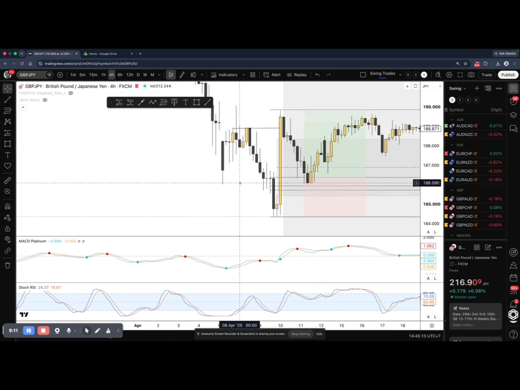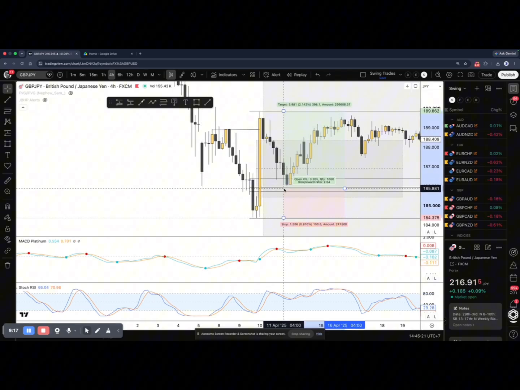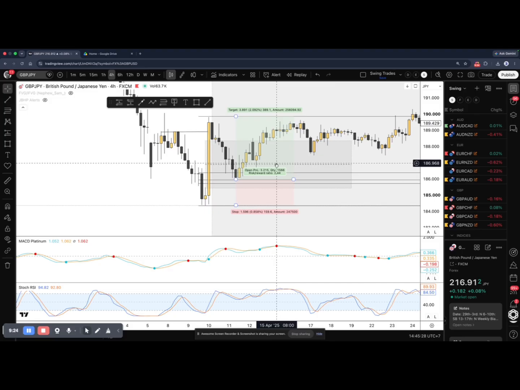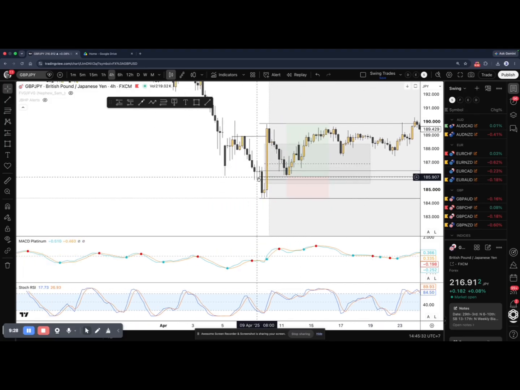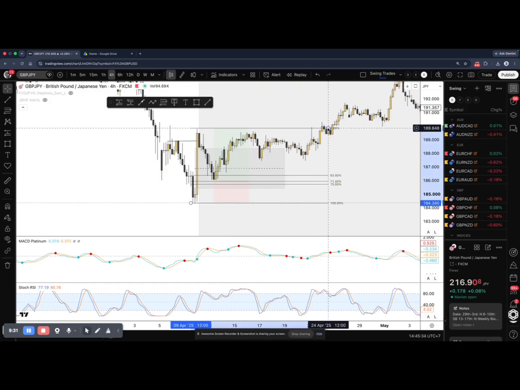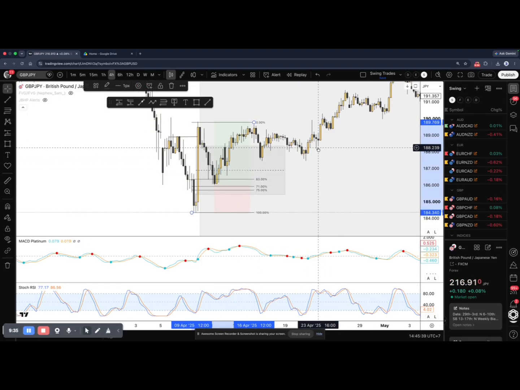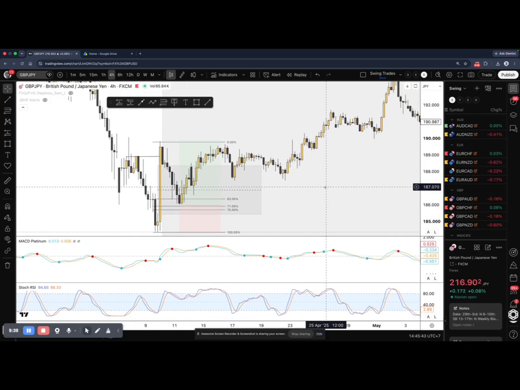Sorry, the stop loss goes at the bottom of the range and the take profit goes at the very, very top. And, oh, no, sorry, that's the wrong level. So there we go. That's it. So that would have been a take profit. Nevertheless, this one here would have been a little bit too early for my liking. I would prefer to just wait a while to see if we get a continued confirmed break of structure to the upside. So let's see if that happens.